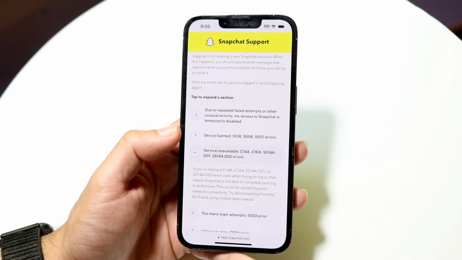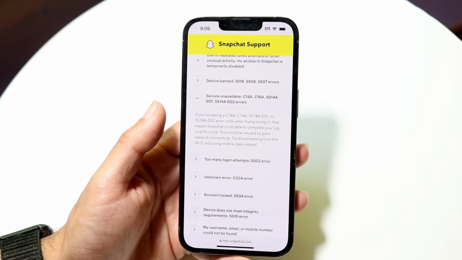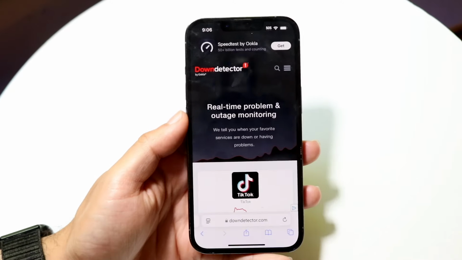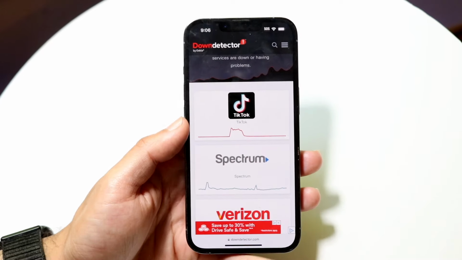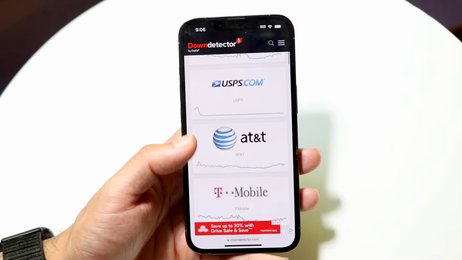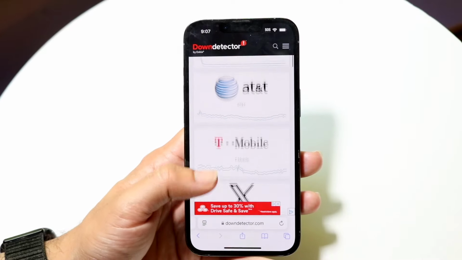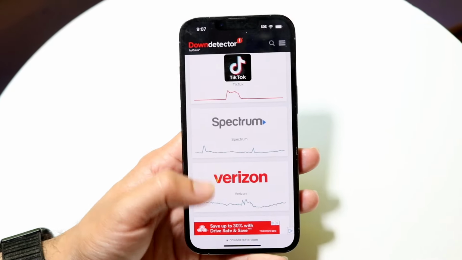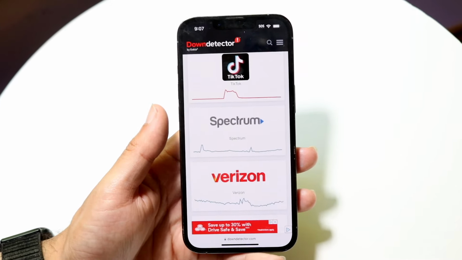So if it's a service unavailable issue, most of the time this is happening because Snapchat might be having an issue as well. So what you may want to do here is go to a website like downdetector.com, or is it downrightnow.com, one of these types of websites that will basically show you what's up and what's down. All you have to do is double check and triple check to see if Snapchat is actually down. If Snapchat is down, it's going to be one of these first couple ones. If it's one of the first ones, you're pretty much just going to have to wait it out until they fix the problem.